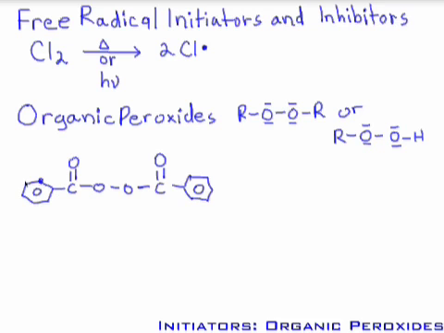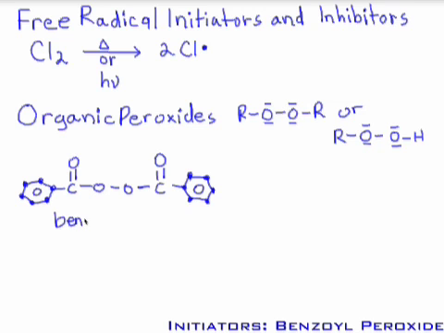Two examples are... let's put some dots in so you can easily see the carbons of the benzene ring. 6 carbons. This molecule is called benzoyl peroxide, and you are responsible for that name. We can put in lone pairs. Benzoyl peroxide.